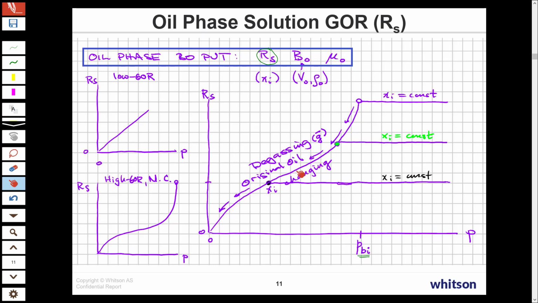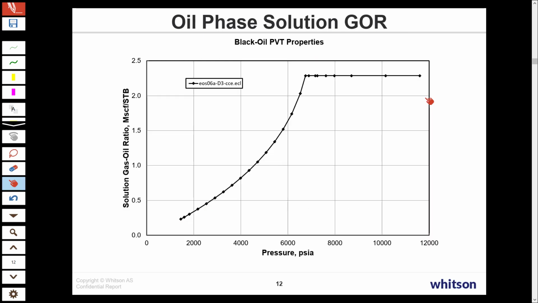And as you drop down on this curve here, if you did the water flooding from this point, this is basically a low GOR oil with very little volatility. So BO and viscosity would change differently with pressure here than they would for the original oil. This is just an example of a volatile oil. We can see it's got a solution GOR here about 2,300 standard cubic feet per stock tank barrel. So that's a volatile oil. It's got a bubble point about 6,500 psi, just as an example.